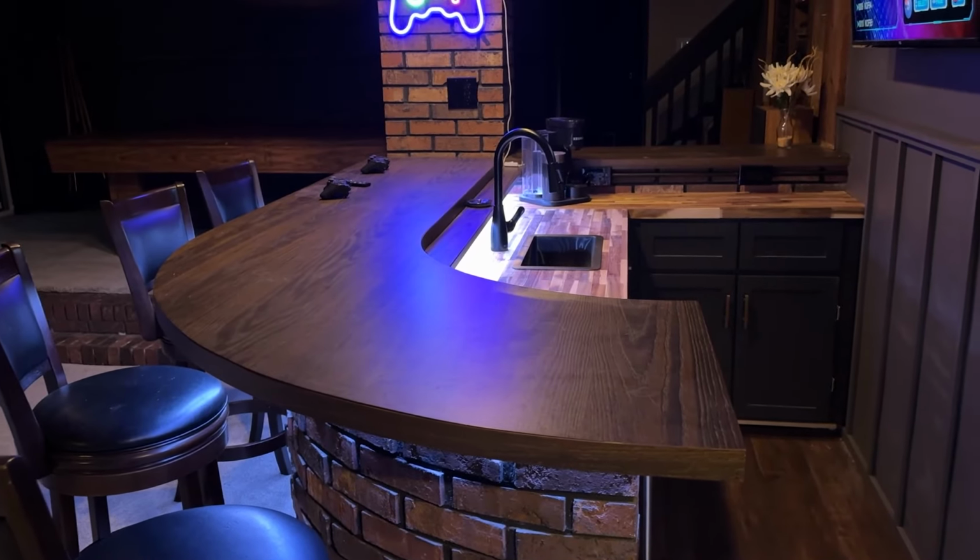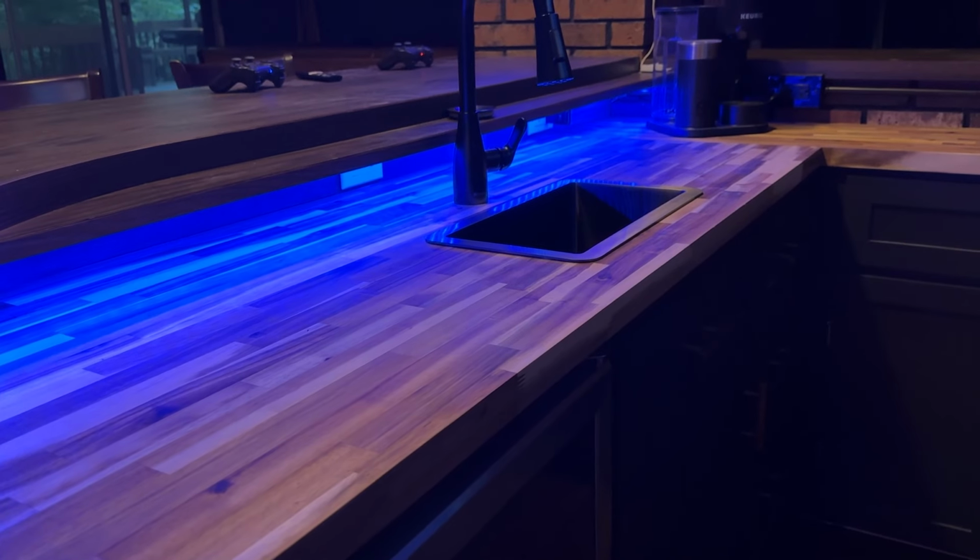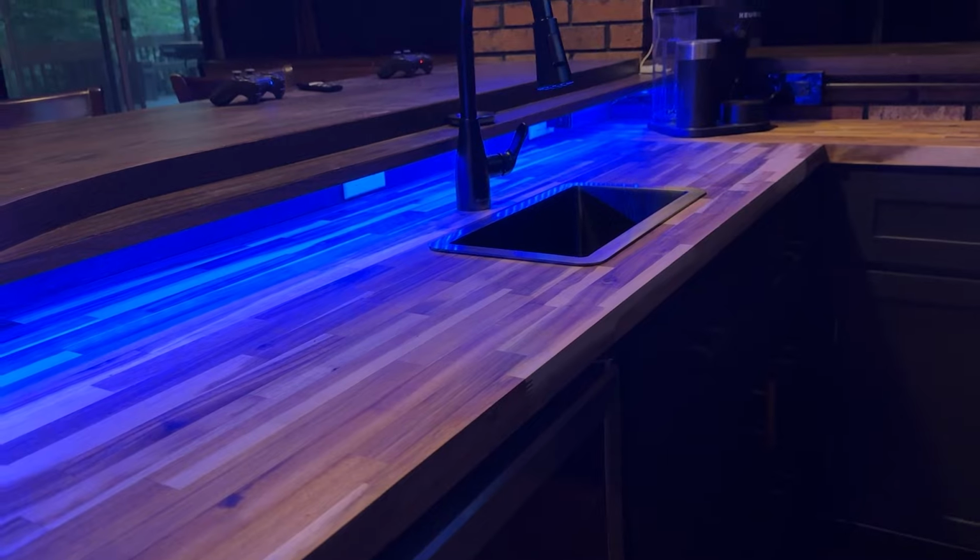Alexa, turn the bar lights blue. Alexa, turn the bar lights soft white.